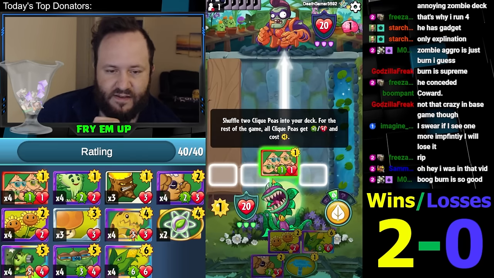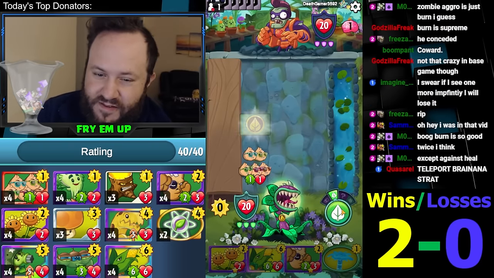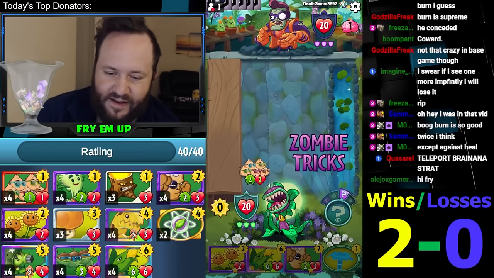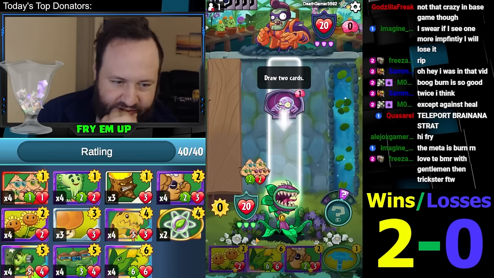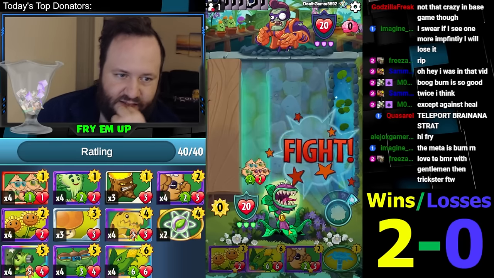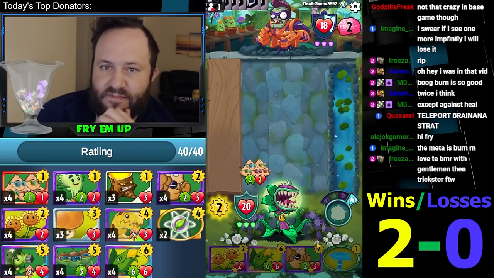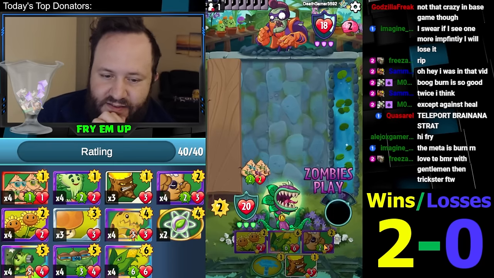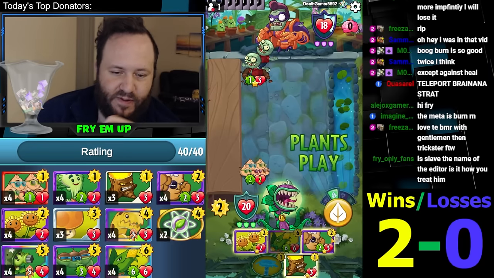So, methinks I'm actually gonna play Click B. It also makes the chances of drawing a second Click B higher, sooner. Teleport Brainana, yeah. Teleport Brainana. That's cool. It's Pimp throwing Pimp.